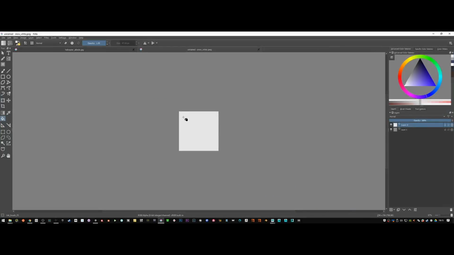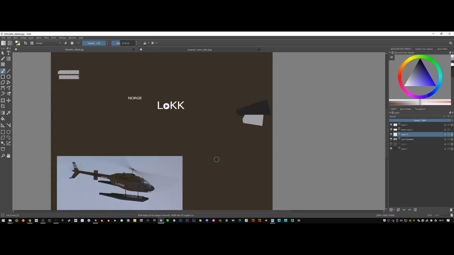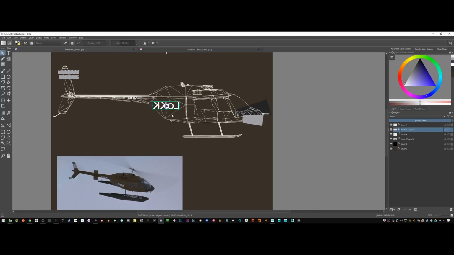So let's very quickly go in here and just flip this that way. I'll turn that back on. And we'll grab the circle that we made.